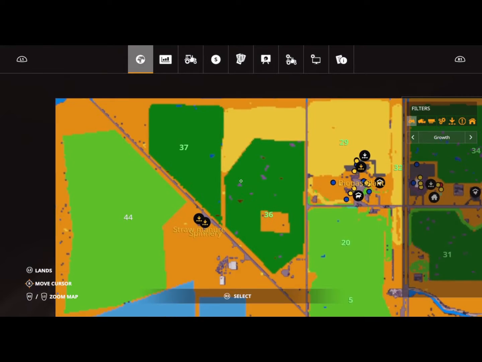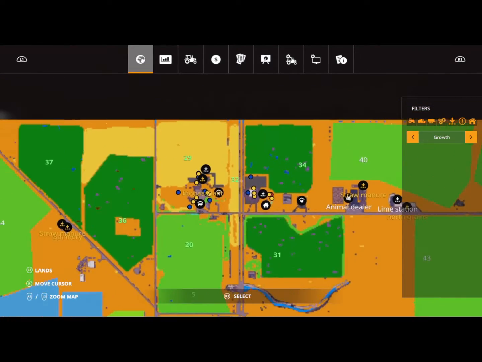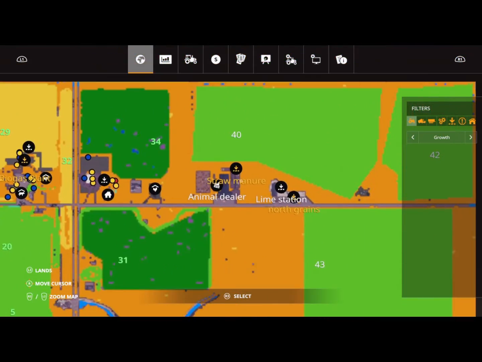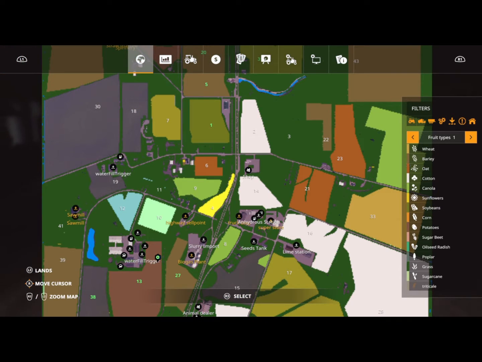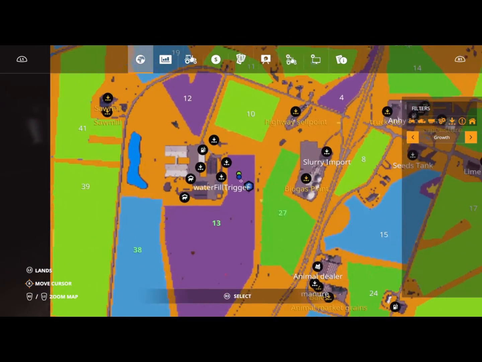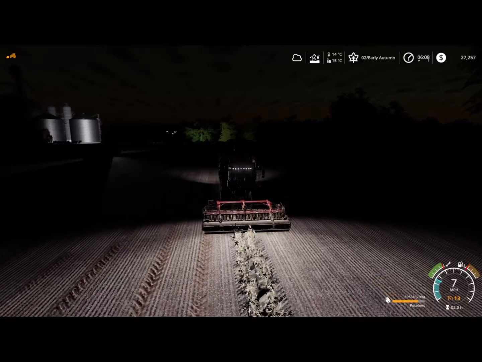So these are still both not ready to harvest. The grass is ready to cut again, but we're waiting for a full cut off that. I did take a fertilizing contract here for field 43. So we need to go hop onto that pretty soon. That is a barley field. And I think we can get our second application on Matt's field here, field 27.